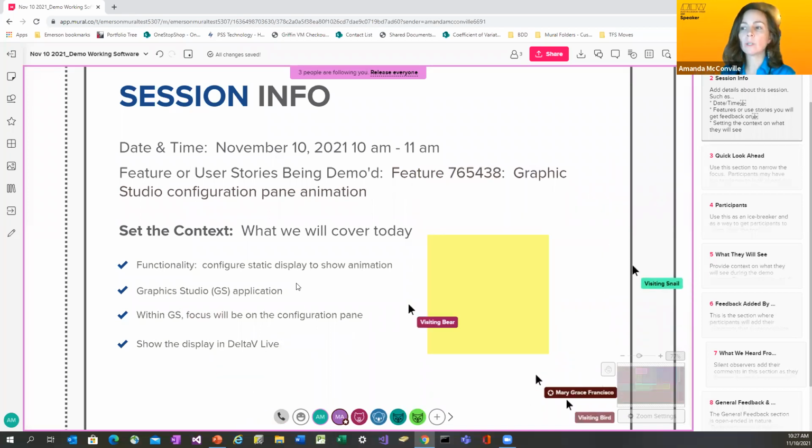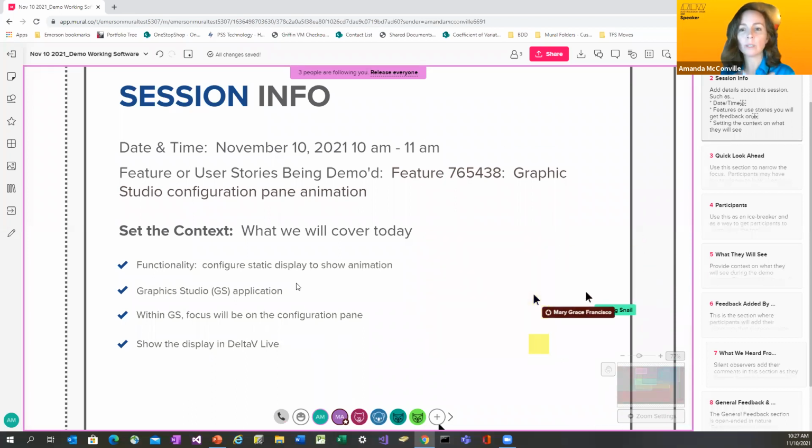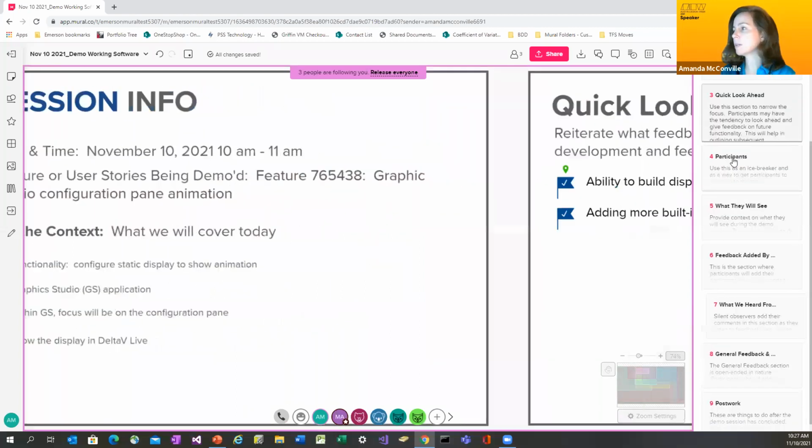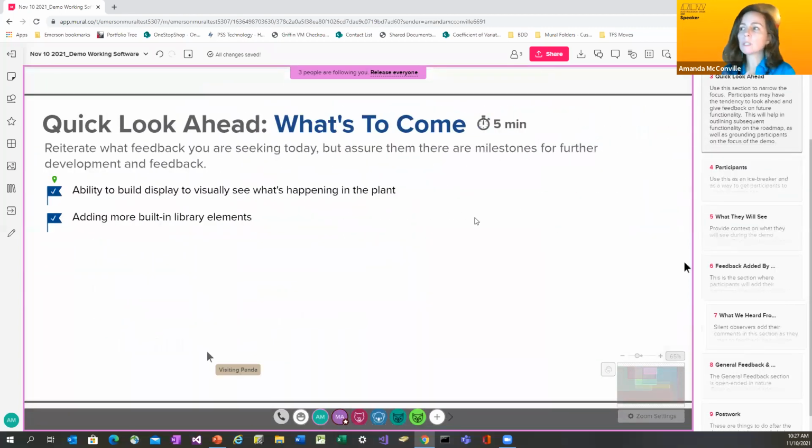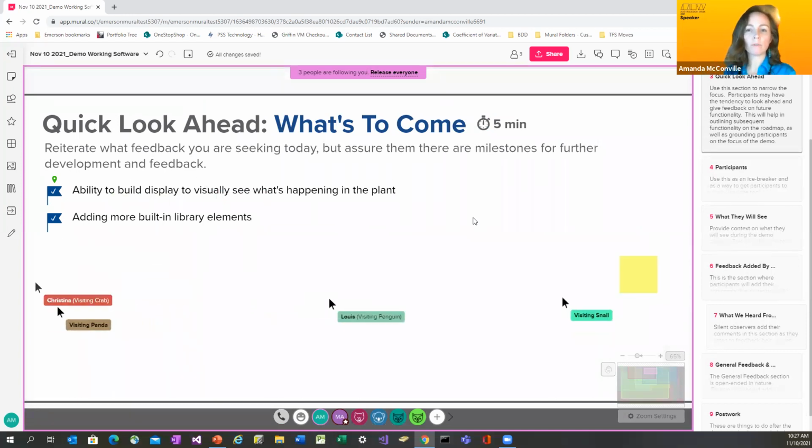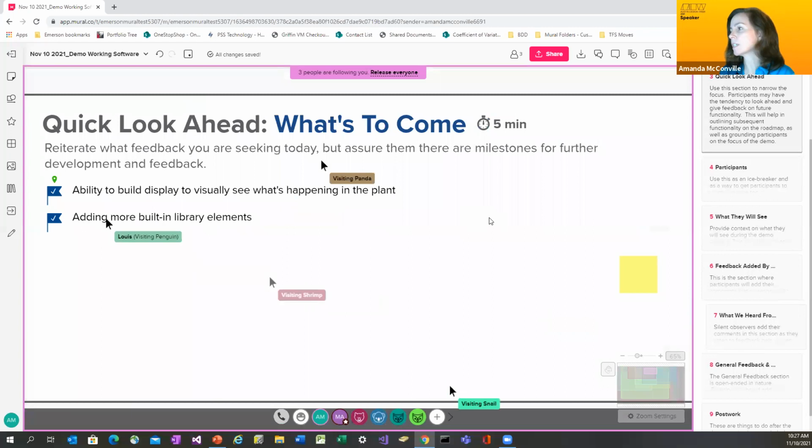So we're going to ask you all to put your feedback in for us as you're going along so that you can play along and be the customers. And then if you had a particular roadmap that you wanted to share with your customers, you put that in here to tell them what's happening next, if there's other sessions or new functionality that you're looking at next. So kind of to tell them about that.